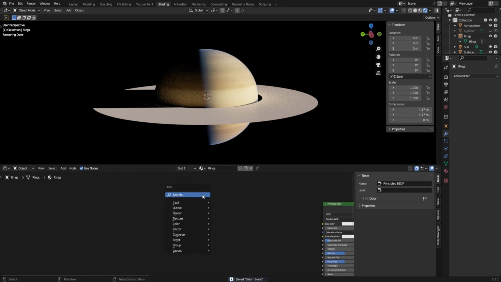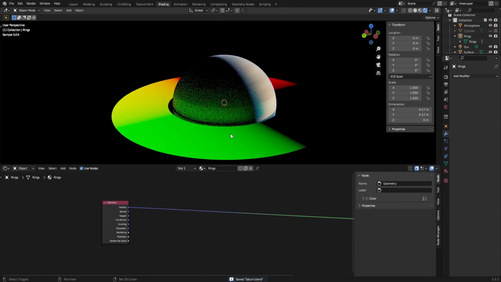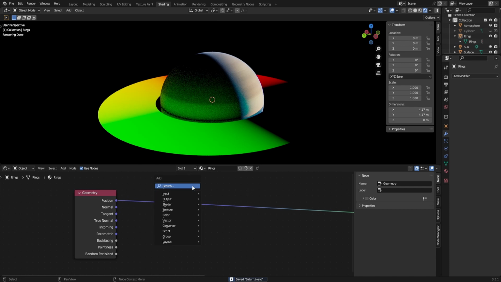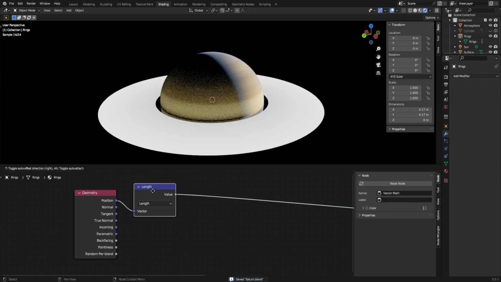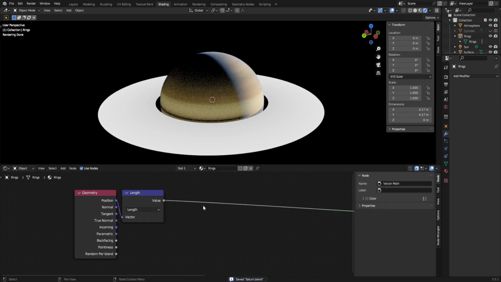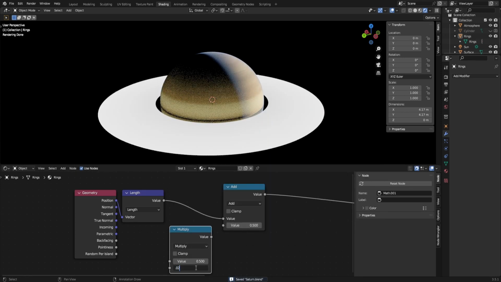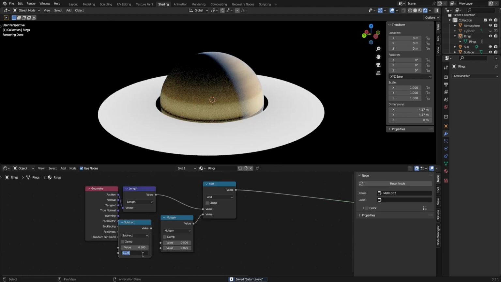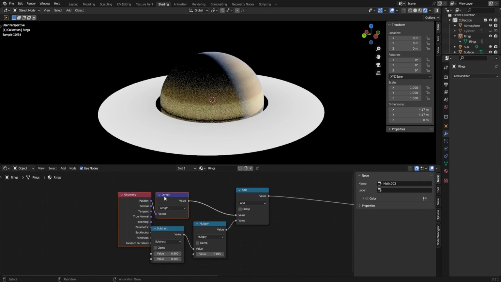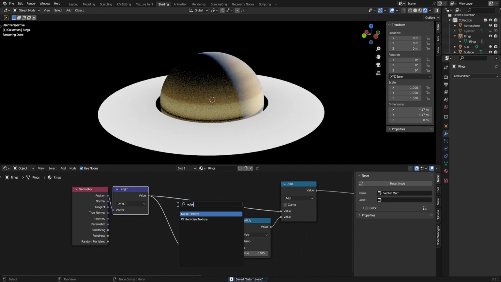Okay. So for the rings, grab a geometry position. There you go, that's good. Okay, so geometry position, and then grab a vector math length. Then you want to grab a math add node, multiply this by a small number, and subtract 0.5, just because of the way procedurals work, and plug in a noise texture.